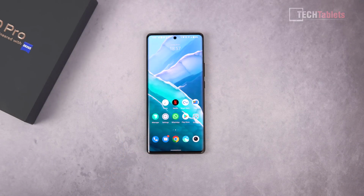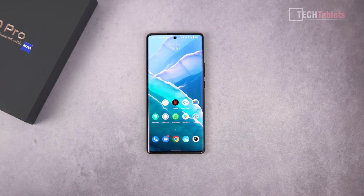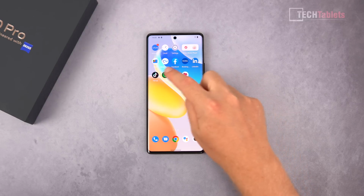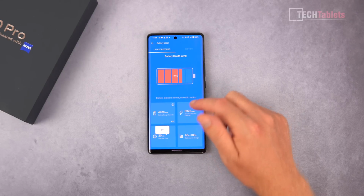And I like the fact that they do have the cutout for the front-facing camera centered and not to the left like some other brands are presently doing. So when I first got it in Berlin at the event, they handed us all phones and we tested it out. When I first powered it on, of course, there is quite a bit of bloatware. So there are a few things to uninstall, but not that much. You can count maybe 7 or 8 bloatware applications. Not as bad as other brands, which are certainly a lot worse than Vivo.